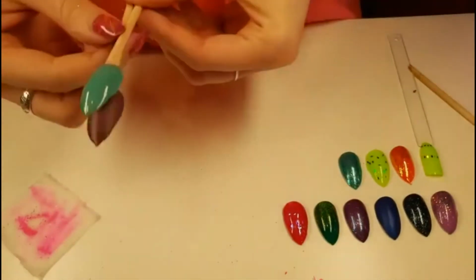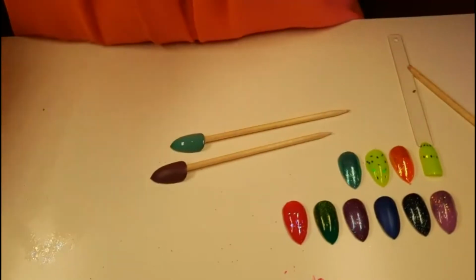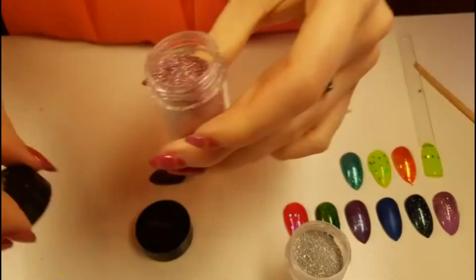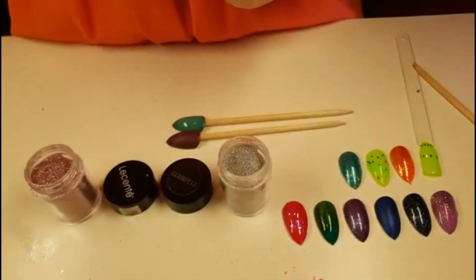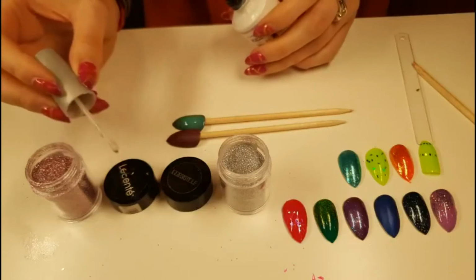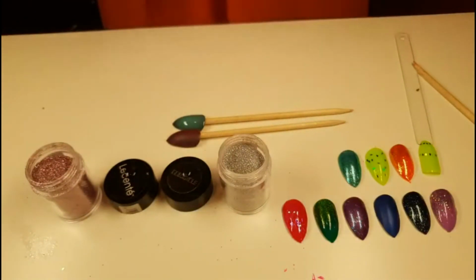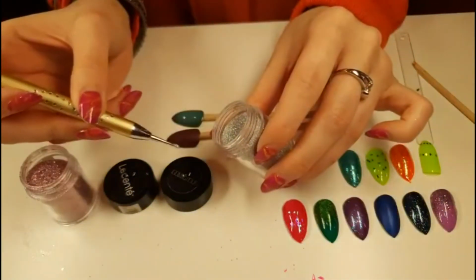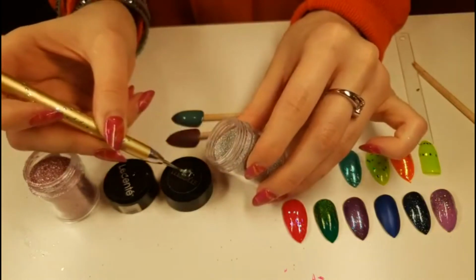Now, these 2 guys, let's see what we're going to do with these. Okay, so let's get that back out of the way. Now, what I need for these are a mixing palette each, a glitter each, and a blob of top coat each. So I'm putting a little blob of top coat there and a little blob of top coat there. And we are basically making a glitter top coat right now. Now because those 2 nails have already been cured, once I apply this to the nail, I'll have to cure it, but I won't have to apply another layer of top coat to it again.